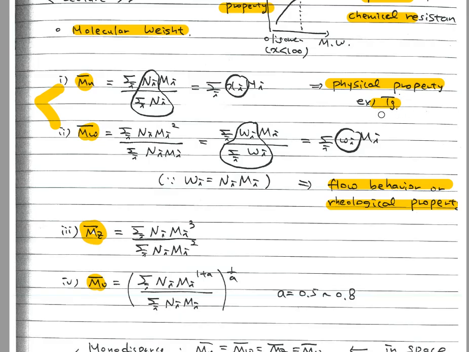I believe that you guys all have done the basic experiment in sophomore year, right? And there you guys have done the DSC measurement for polymers, right? And for the measurement of DSC, you measure the glass transition temperature of polymers, right? And that value is related to the molecular weight of polymers, especially the number average molecular weight. So we'll get back to this point later when you learn about the glass transition temperature in more detail.